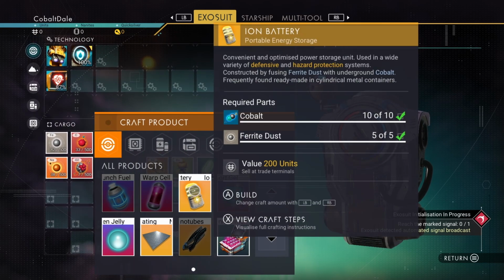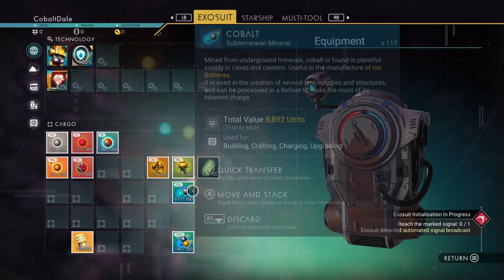There's our hazard protection or our ion batteries. Okay, so we can make a few of those. 10 cobalt and 5 ferrite. We picked up quite a bit, so let's see how many we can make. 2, 3, 4, 5, 6, 7, 8, 9, 10. That's plenty for now. Okay.